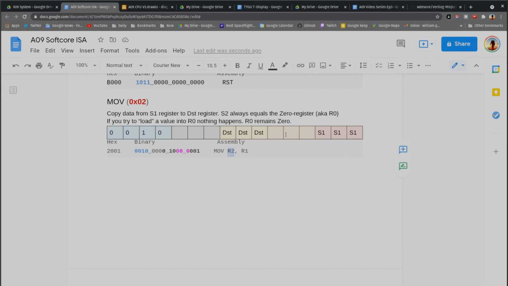And internally, the processor is going to use the R0 register, which is a constant register. It has no other value in it but 0. If you try to load a value into it, the processor will just throw your value out the window, and R0 remains as the value 0. So that makes this instruction a pseudo instruction, because in reality it's actually doing an add with a constant 0. And that's the last of our instructions.